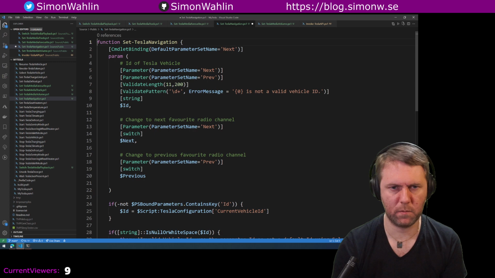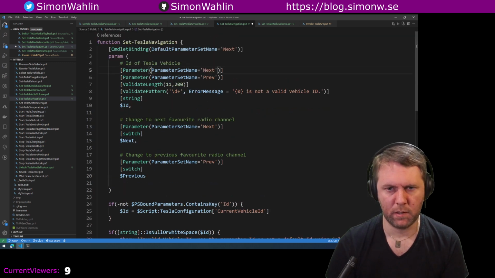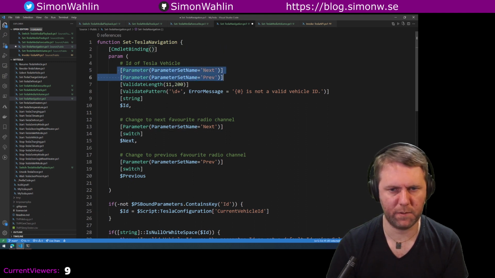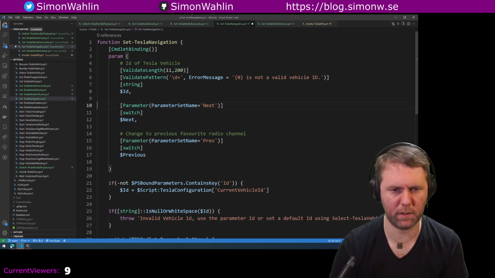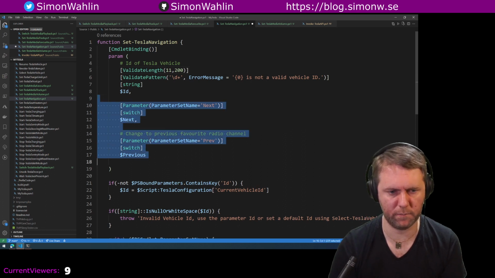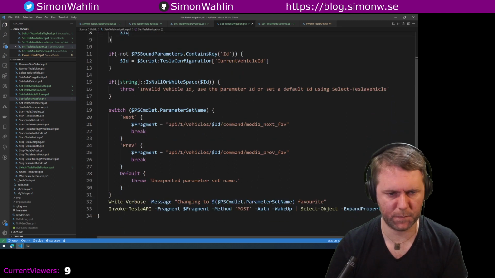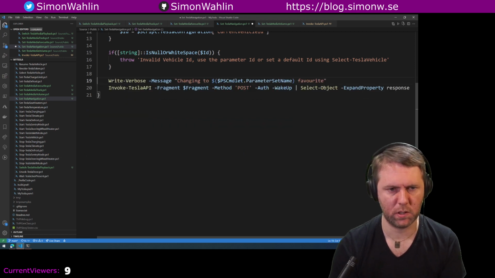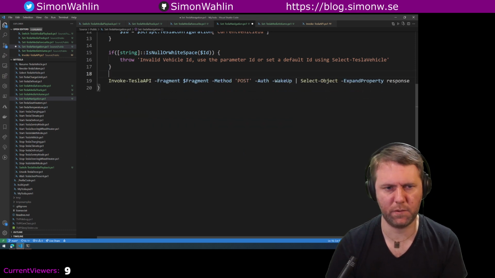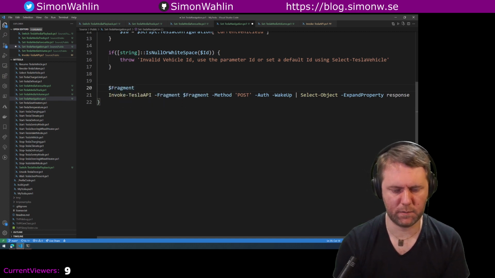There we go. Take away that one. Still need ID. Don't think we need that one. If we do, we'll add it on later. We can remove that part. Well, actually, this whole thing. We still need an ID. We will not switch. We remove that one. We'll set the fragment to something.